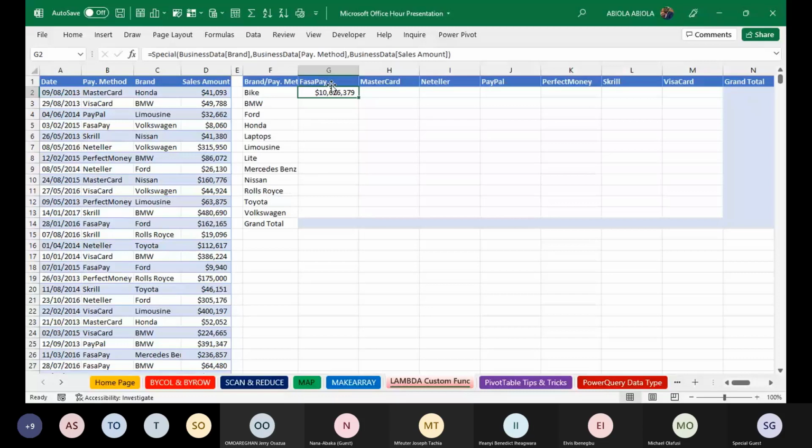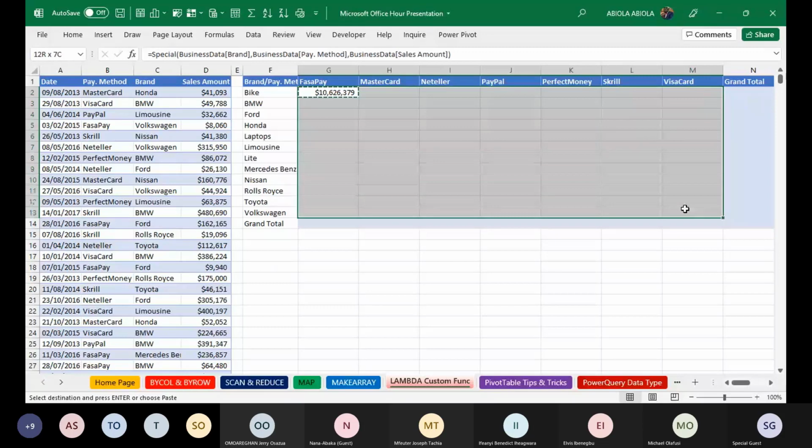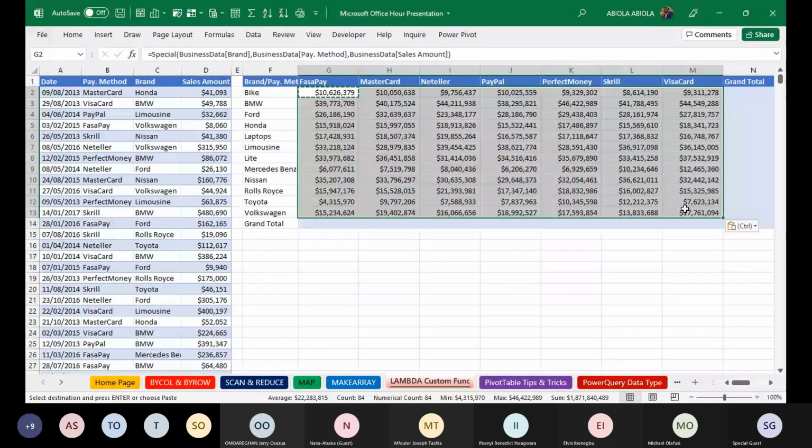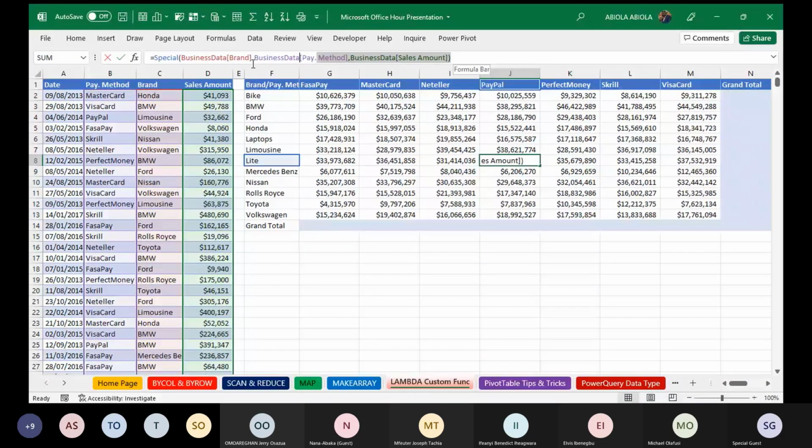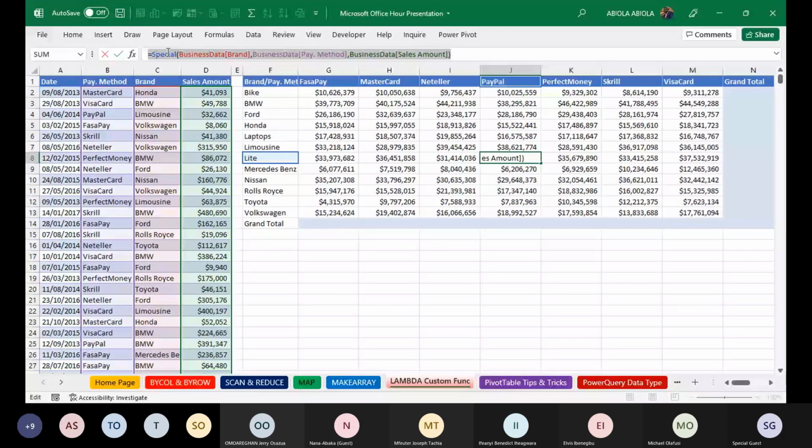Okay, so what I'm going to do is Control Z, just copy this value, and we select it. Copy it again, Control C, and select the entire range, and Control V, and that returns the accurate result. So you can see that our custom special function is working pretty fine. So that's how to use the Lambda function to create a custom function that you can use in your worksheet.